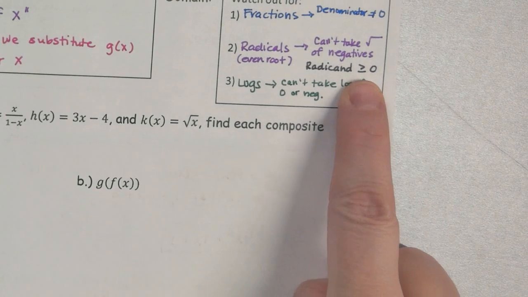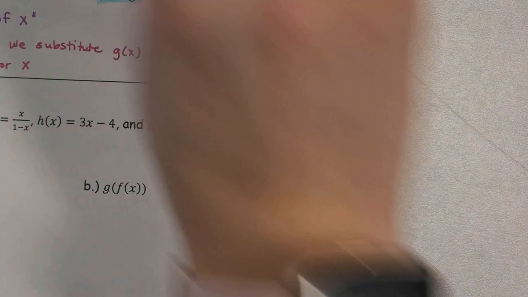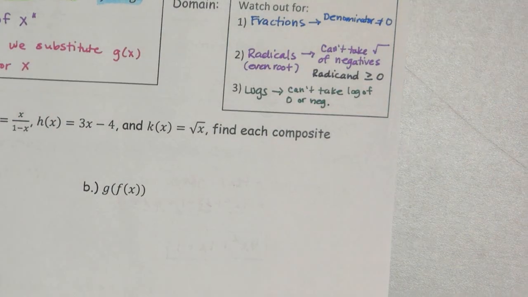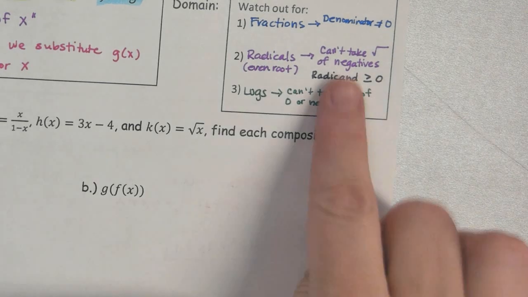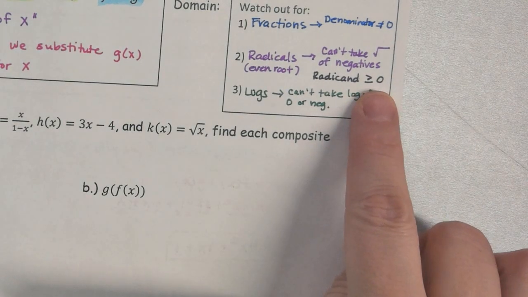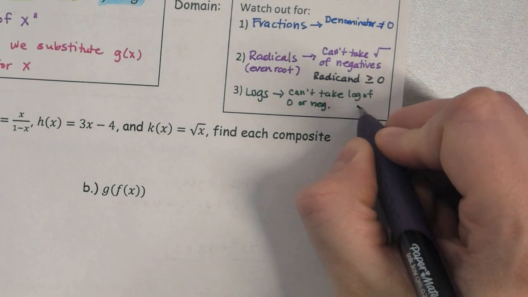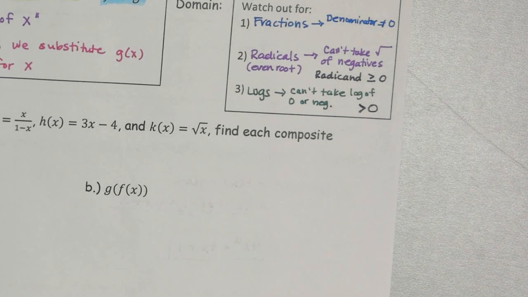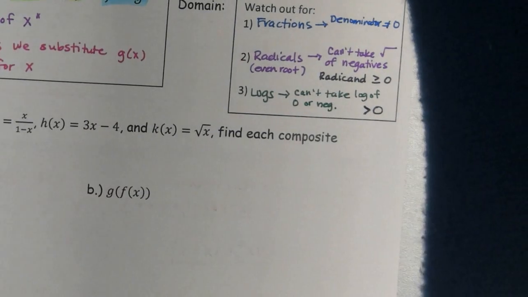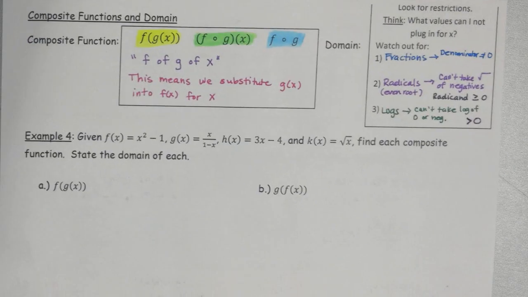So how would that change from this one? Because this one included 0. What kind of symbol would I need for this one? No? So this one was greater than or equal to 0? It's just greater than. Okay, so we would just have to set whatever the log is of greater than 0. Okay, the good news is you don't really have to deal with logs much in this.